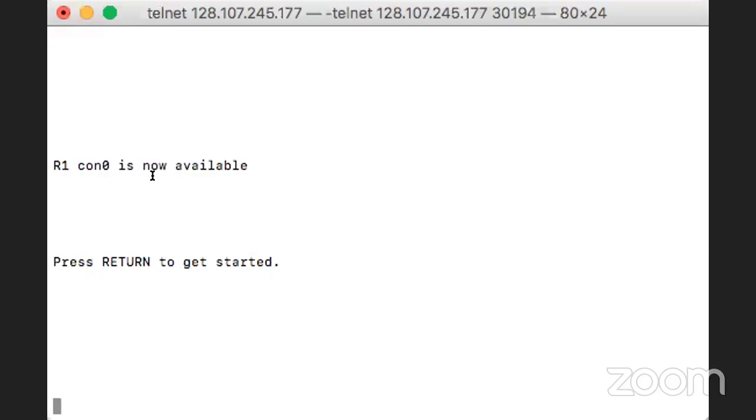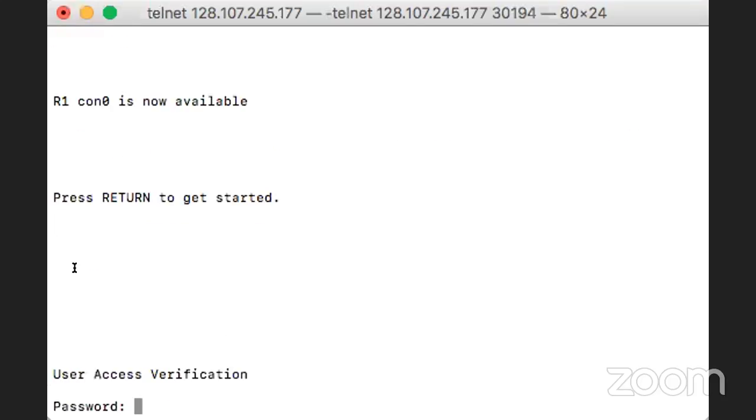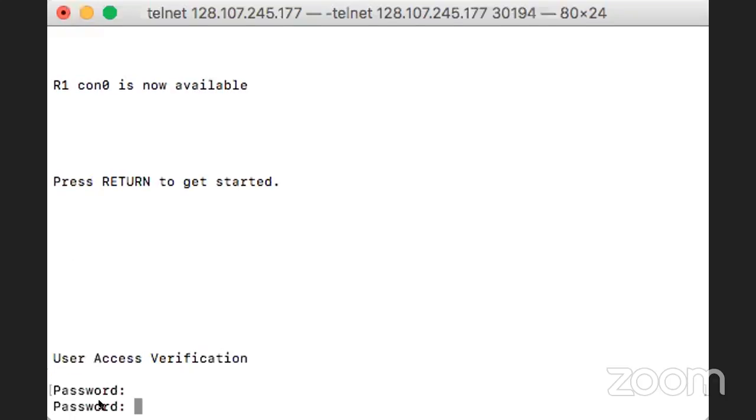Cisco 1, 2, 3, hit enter, user access verification.